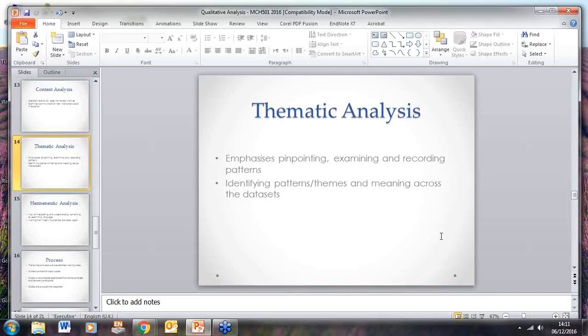Now, the aim in a piece of research is to find meaning across the different data sets that you've collected. So establish what you understand by a particular phenomena. Thematic analysis is most commonly or most usually used when we're using phenomenological research, which seeks to examine a narrative and get some meaning across that narrative.